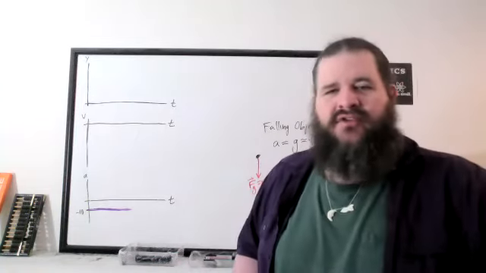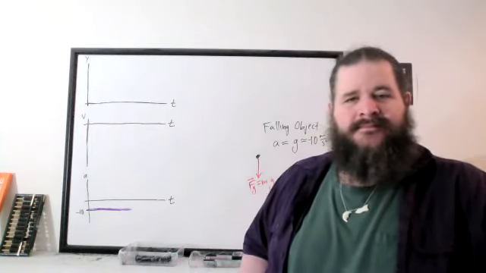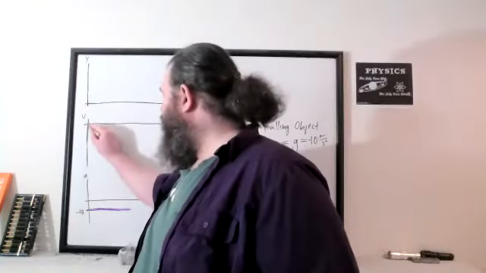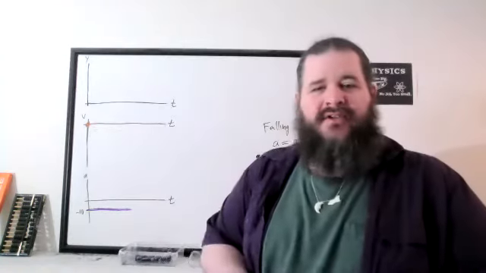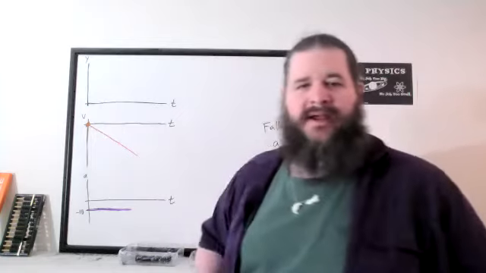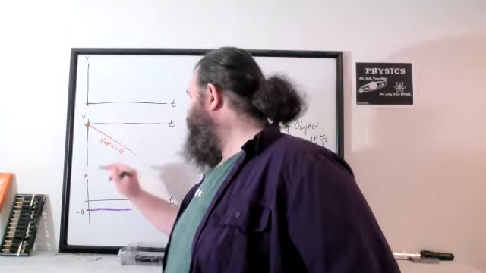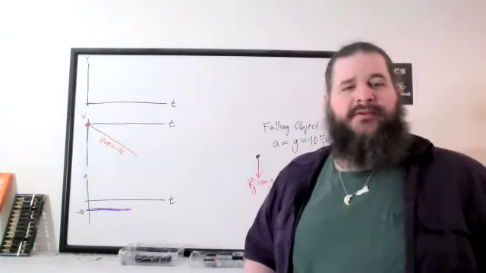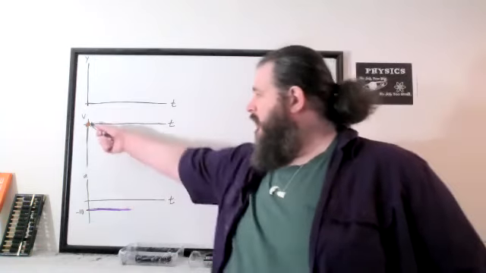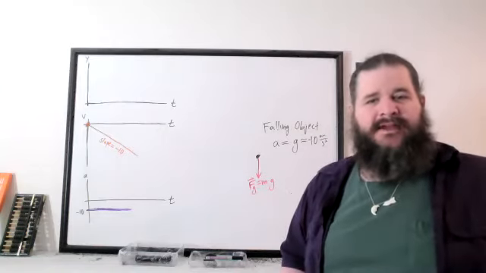If you're just, in this case, dropping the object, what's its initial speed? Yeah, if you just release the object, presumably from rest, it starts off at speed 0. But then it's going to have a constant negative slope, specifically slope -10. So it's going to be a straight line with slope -10. And that means we should be able to predict its speed at any instant in time. If we want to know how fast is it moving 5 seconds later, we can just go over 5 down 50, because that's slope -10. And after 5 seconds, its speed will be -50 meters per second.